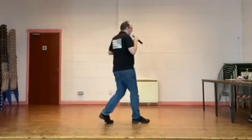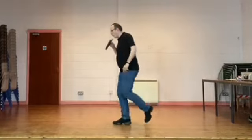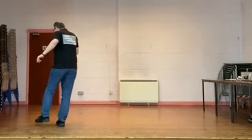Facing the back, right foot should be over left. Stepping the left foot to the left side. 5, 6, 7, 8. Side, rock, recover, chasse, right, cross, unwind, chasse, left, rock, recover, kick, ball, cross, rock, recover, sailor, step, sailor, turn, right, shuffle, half, hold, rock, recover, walk, walk, cross, rock, recover, cross, back, and cross.